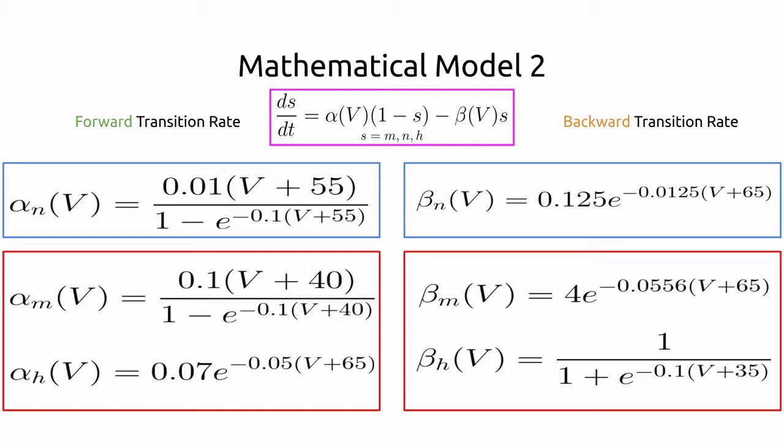Again, this is the transition rate formulation. We'll see the steady state formulation on the next slide. What we also see on this slide are the definitions of the forward and backward transition rates that were determined by Hodgkin and Huxley. We should note the subscript is missing on this alpha and beta, but you use the alpha and beta corresponding to the gate state variable that you're using. Again, these parameters and the form of these equations were fit to empirical data collected by Hodgkin and Huxley in their work on the giant squid axon.